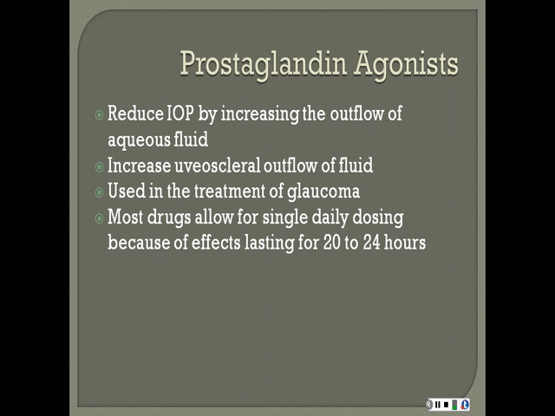So the prostaglandin agonists reduce intraocular pressure by increasing the outflow of the aqueous fluid between the uvea and the sclera, as well as via the usual exit through that trabecular meshwork. They're used in the treatment of glaucoma, and most drugs allow for single dosing a day because the effects last from 20 to 24 hours, so they're a convenient type of drug to use.